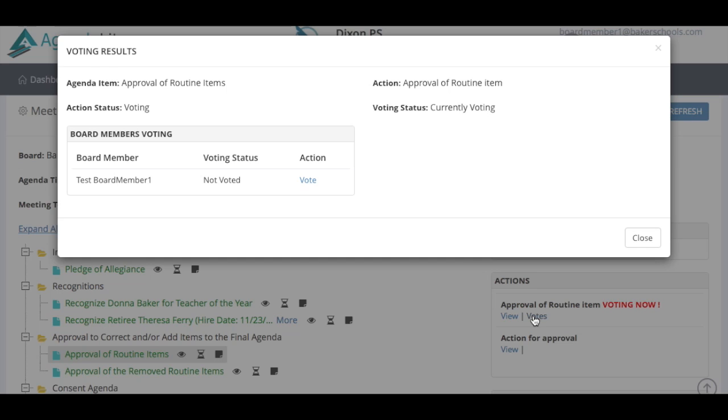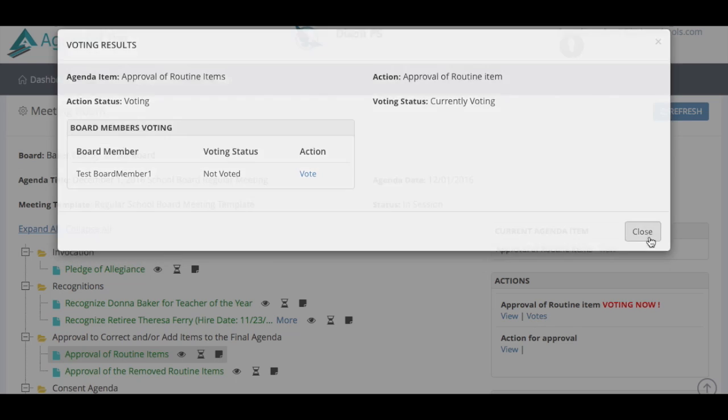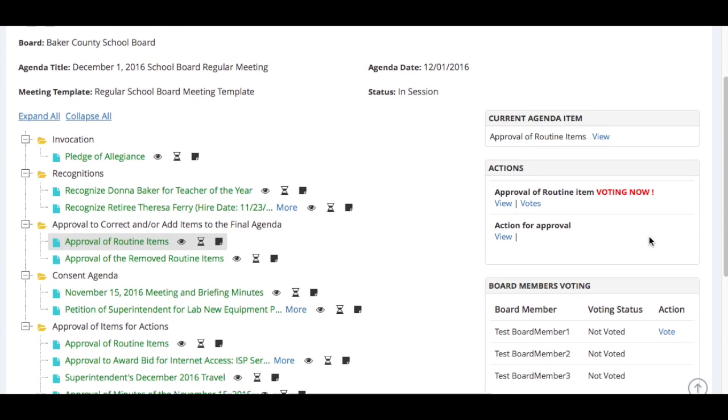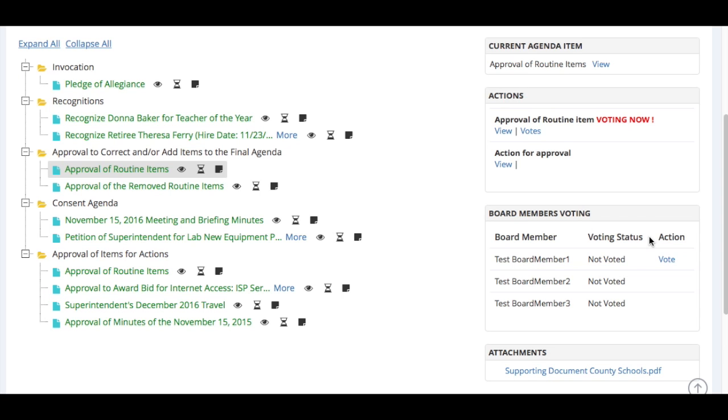When a vote is called by the chair on an agenda item, the board assistant initiates the electronic vote and a red Voting Now message will be displayed on the second activity box under the Actions on the meeting room page. If for some reason a board member is unable to cast a vote, he or she can request the board assistant place the vote on his or her behalf. Review the activity boxes on the right side of the meeting room page. When a vote is called on an agenda item, the middle activity box displays the message Voting Now, as well as the first few words of the motion.